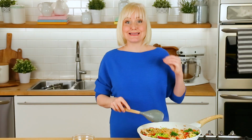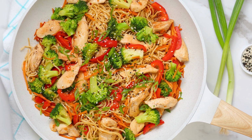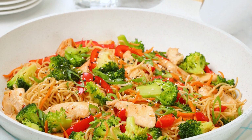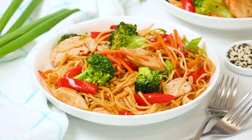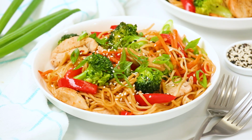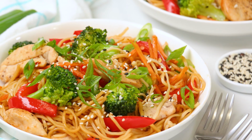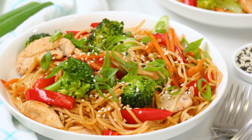This, my friends, is a guaranteed winner for the whole family, and it comes together so super fast. I like finishing this recipe off with some green onions and some sesame seeds. And honestly, it is so super good, served immediately or made ahead of time for lunch. So it is a perfect meal prep recipe as well.